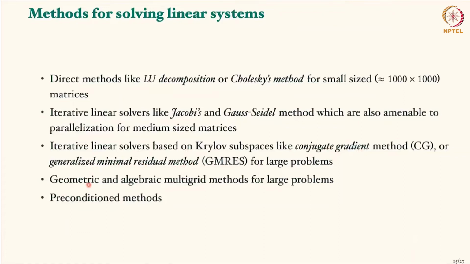And then the cutting edge, again, just a little plug for people to know about linear system solutions. People do cutting edge research in something like solving Ax equals b. And the cutting edge methods that I know of are so-called geometric and algebraic multigrid methods. If you're pursuing research in your future, or you want to pursue things in the industry, and you want to use linear system solutions, if you have not heard of it before, you might want to consider algebraic or geometric multigrids.